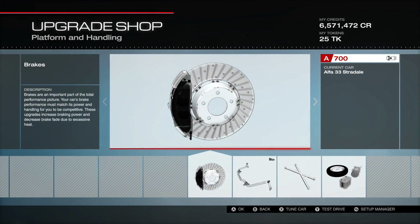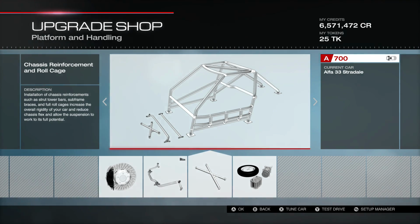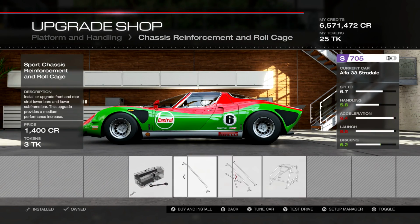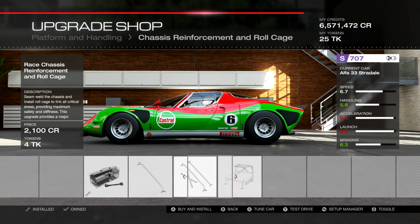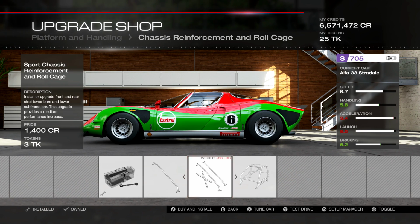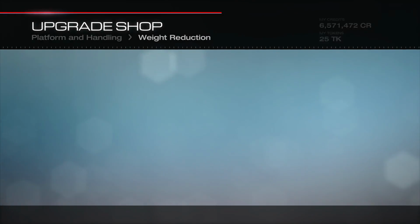the platform and handling, and we're going to have race brakes, race roll bars. Standard, this I didn't do a race here, considered it. It actually does take the handling number up one, so it's a possibility, but I'd have to drop some more horsepower to there, and really didn't have too many problems with the handling once I got it dialed in. And then did do the full race weight reduction.